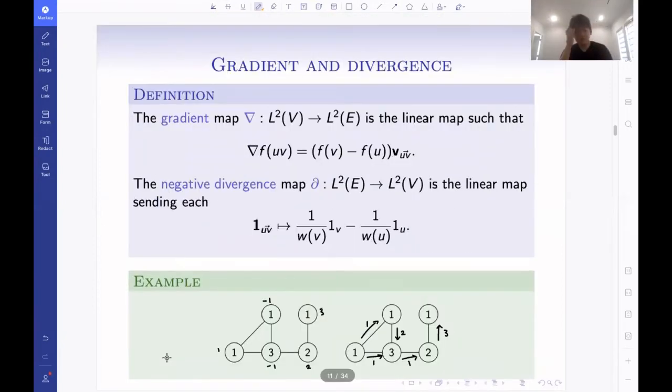And there are going to be two interesting linear maps between these two spaces that I want to study. The first one, I'm going to call it the gradient map. I already said that the gradient is sort of the difference at each vertex. I actually want to make this a map from a scalar field to a vector field. So if you have a scalar field, which is just an assignment of real numbers at each vertex, take its difference, but create the vector pointing in the direction of steepest ascent. So 1 minus -1 is 2. The magnitude should be 2, but it should point this way because 1 is larger than -1.